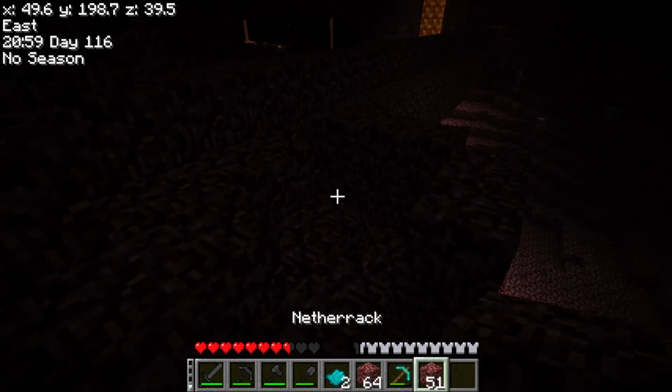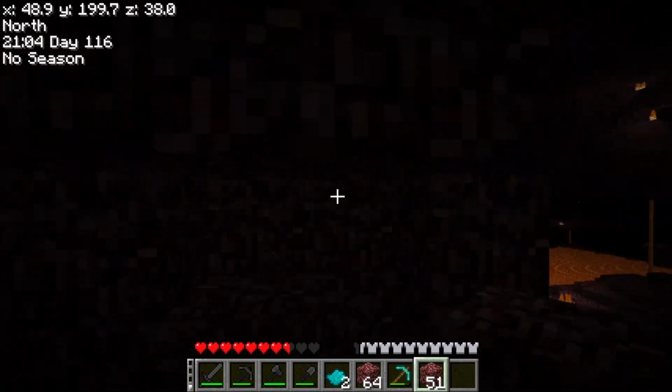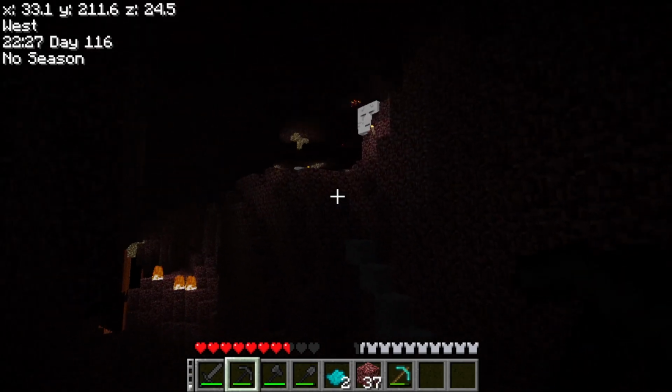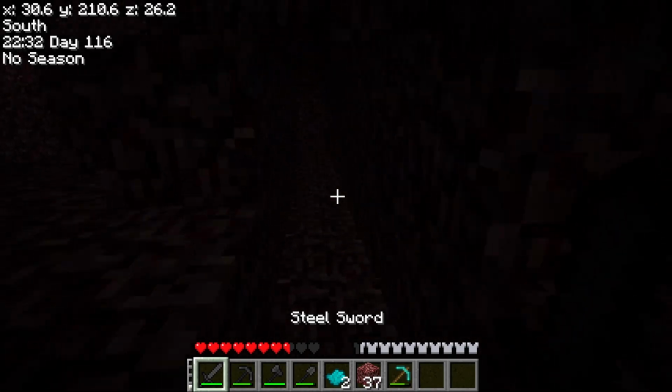And as you can see, this way goes over to the glacier biome, or you can go back up home. Okay, so we've got the path that goes that way. Right over there by that ghast is where our regular nether base is.